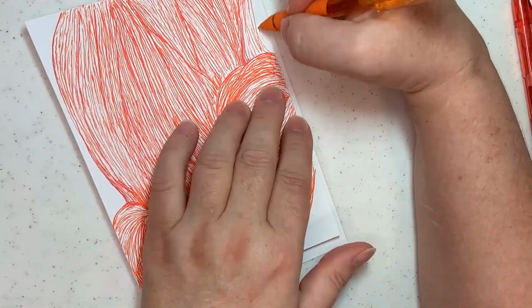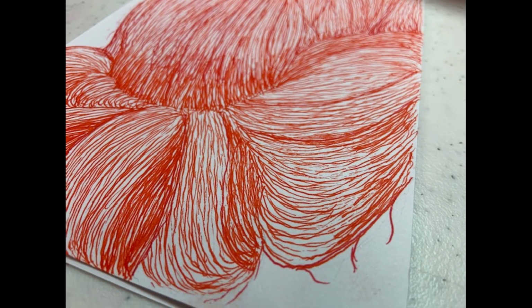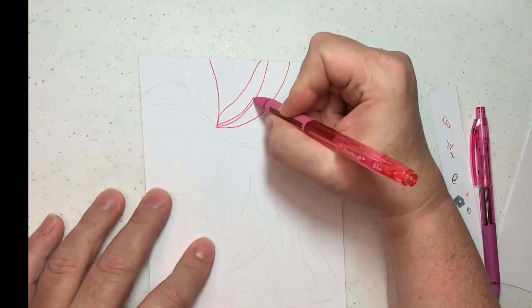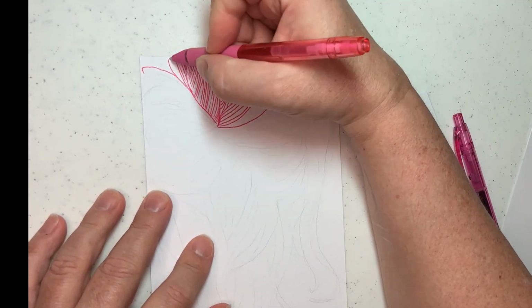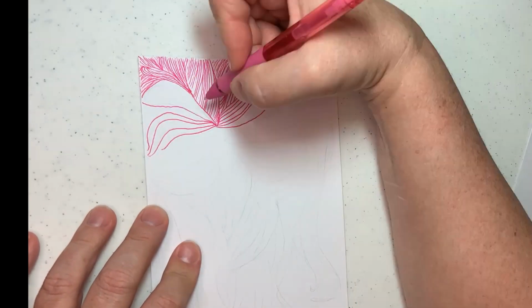I have a tendency to be shaky from time to time, so it's real hard for me to get long, steady lines. I can do short ones pretty well, and it also helps for me to get them straighter if I'm bearing down harder. I did learn that too. If I'm light with my hand, they end up being a lot more sketchy and a lot more shaky. So those were some things I learned in the process of doing this.